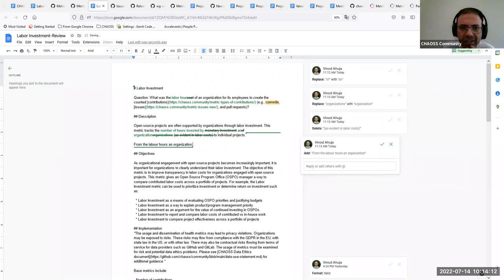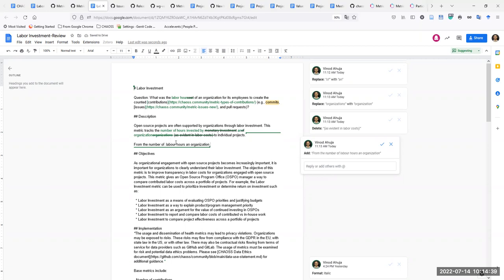Yep, I'm trying to add a narrative in the description that from a labor hour, you can calculate the cost. Yeah, from the number of hours, you could calculate a variety of things, cost being one of them. The other would be, to Steven's point, the percentage of team time focused on a project, understanding burstiness or sprints, like how hours change over time.